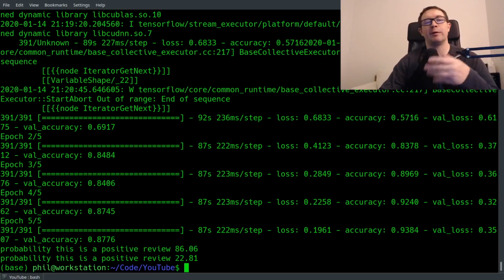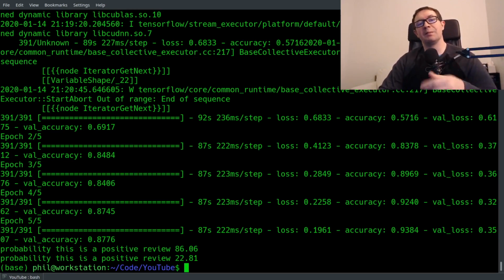So anyway, what we've done here is loaded a series of IMDB reviews, used it to train a model to do sentiment prediction by looking at correlations between the words and the labels for either positive or negative sentiment, and then asking the model to predict what the sentiment of an obviously positive and somewhat lukewarm review was. And we get pretty good results in a very short amount of time. That is the power of TensorFlow 2.0.